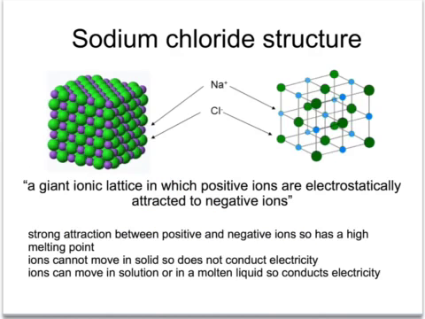Why is this? When we look at the structure of sodium chloride, we see that there is a giant structure of sodium and chloride ions. Each sodium ion is surrounded by six chloride ions, and each chloride ion is surrounded by six sodium ions, because of these strong electrostatic attractions. Because there are such strong attractions, there is a high melting point for sodium chloride — it takes a lot of energy to overcome these strong electrostatic attractions between the oppositely charged ions. Because the attractions are strong, the ions can't move, and therefore can't carry any charge or current through the solid sodium chloride.